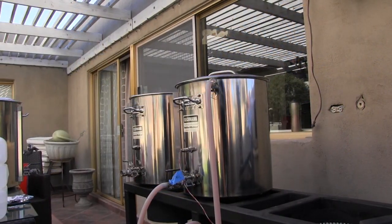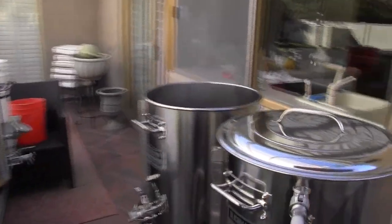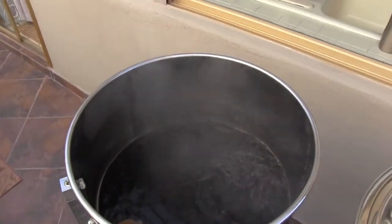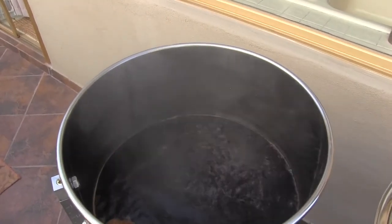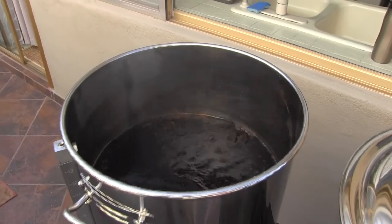Okay, I have my Imperial Stout, and that is in a boil. I've had my first hop addition. Give you a peek in there. And that is malty, chocolate, dark roasted goodness.